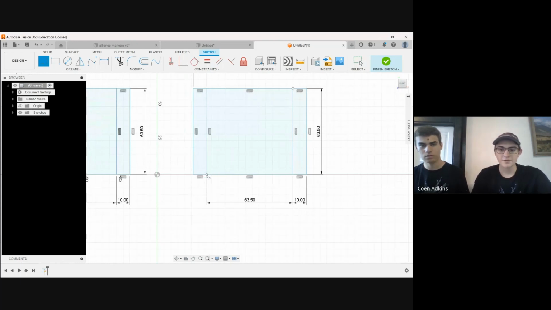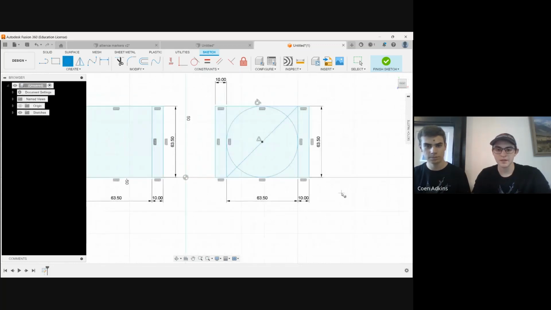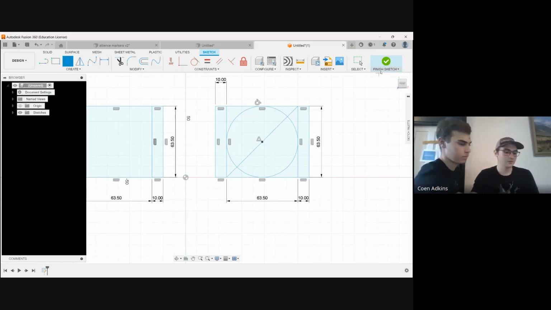Then create a line straight through the middle of your copied rectangle and use the circle tool to create a 63.5 millimeter circle. These are going to be the bases of your alliance markers, and now you're going to want to finish your sketch.